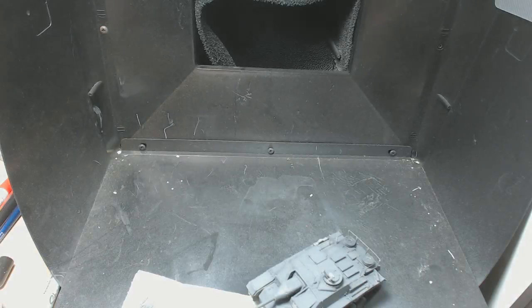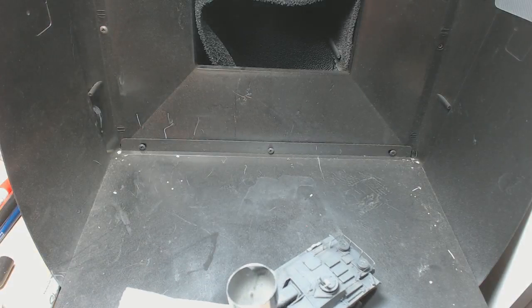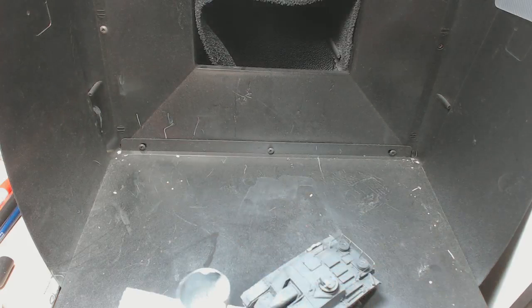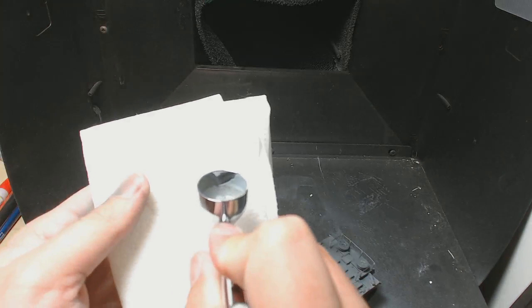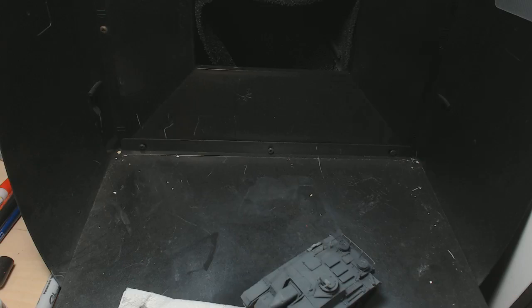Tip out a little bit of this because I don't need that much. Add some more highlight color. I'm going to go a little more extreme on this highlight. I'm adding my already thin shade, or highlight color. This is the, was it icy blue? Frostbite. Alright, definitely not mixing in my cup. Very nice light gray.